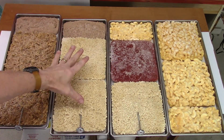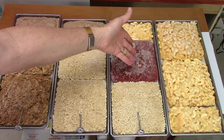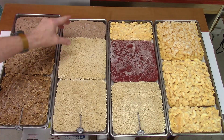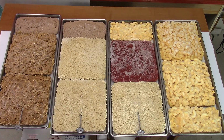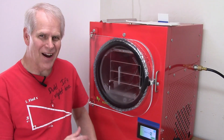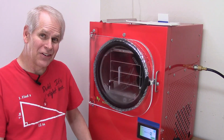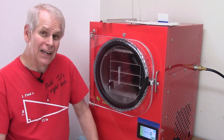Got just short of 10 pounds to put in there, because that one was a couple of 100 grams short of a pound. The other things are half pounds and pounds, so it's just a little less than 10 pounds. This has been pre-cooling for a few hours now because I got it started and then got busy doing other stuff and forgot to get back to it until now.